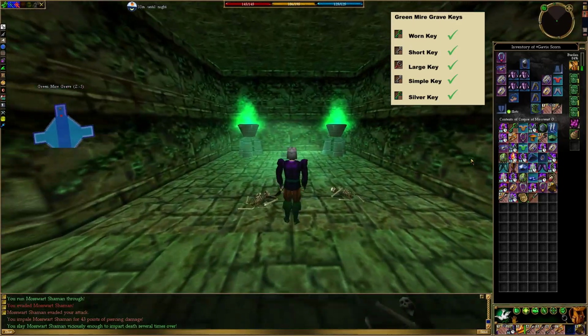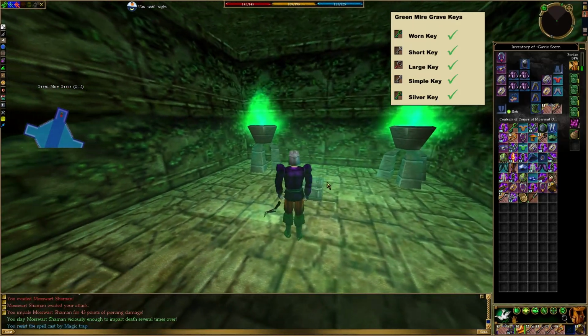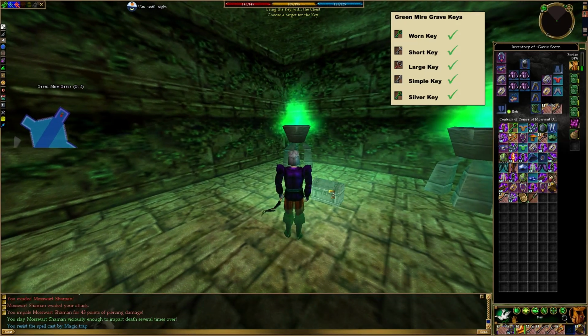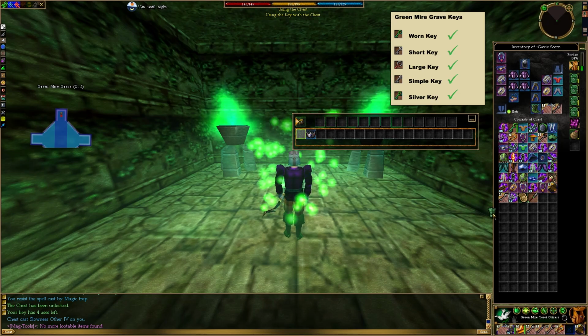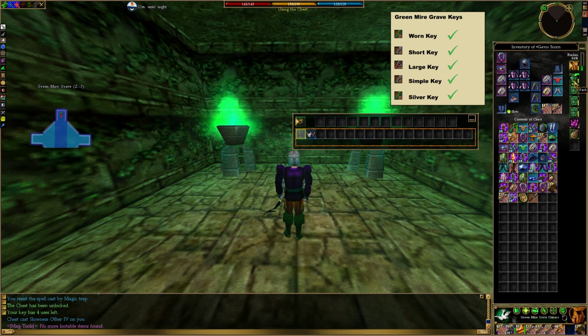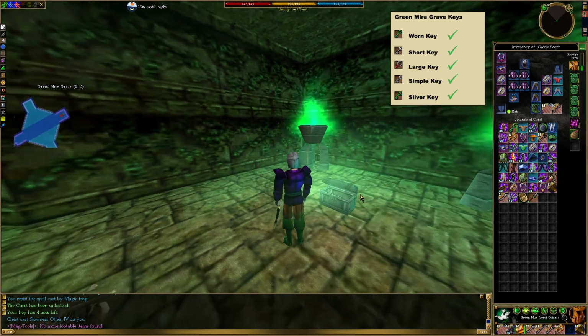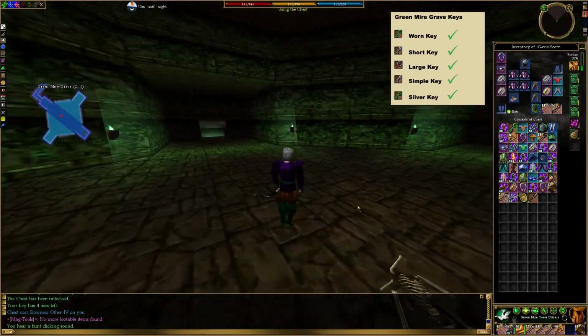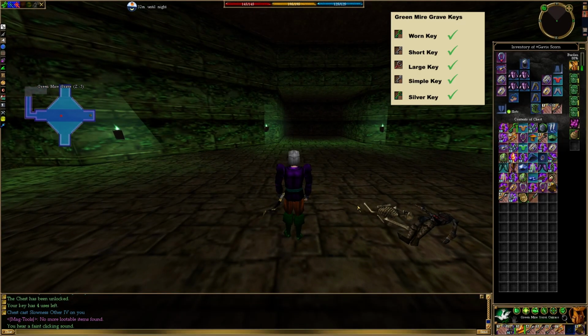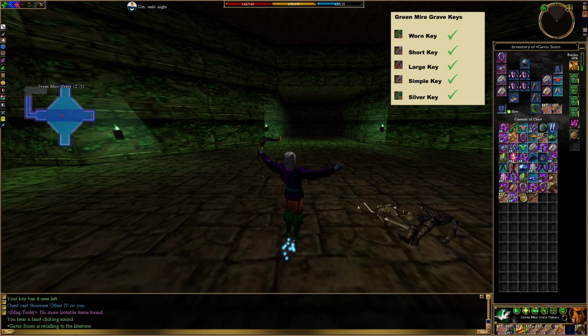There is a trap here, a trigger trap. I don't think it does a whole lot of damage. It just casts slowness on you. You can try to skirt it or just walk into it like I did. Not gonna do a whole lot. Alright, let's go turn in.